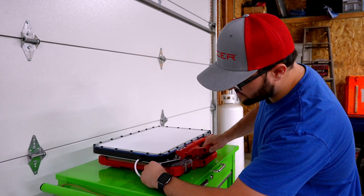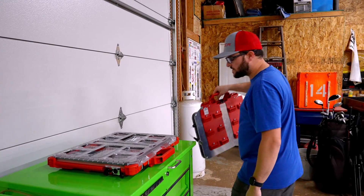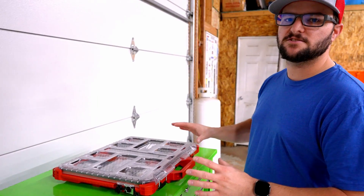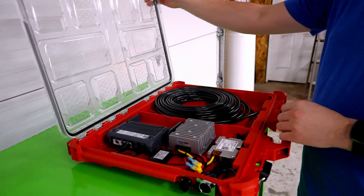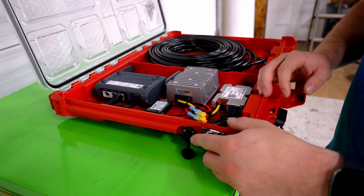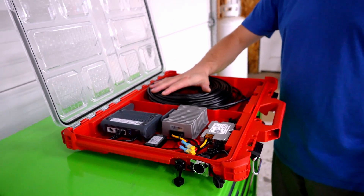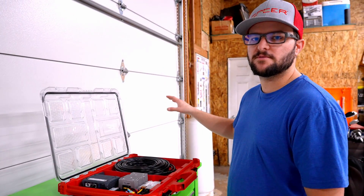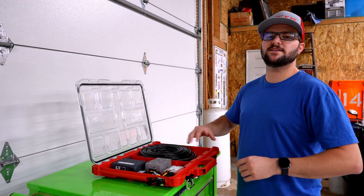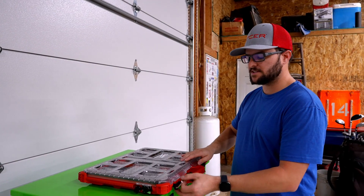When you have this mounted on top of the vehicle in a Milwaukee Packout rack, you just simply leave the Starlink on it and it clicks into the side here. But if you want to move it away, you just undo it, pull it apart, and move it away from the vehicle and add your extension cord. The lower box houses everything else related to the Starlink — the Wi-Fi router, the step-up converter, the injector — and on the outside there's a 12-volt lead and the ethernet cord. I have 75 feet of extension cord so you can pull that out when needed and connect it to the Starlink.